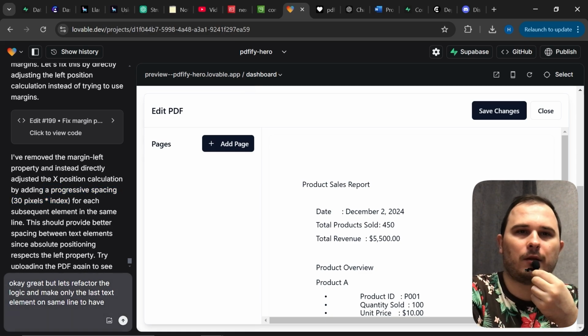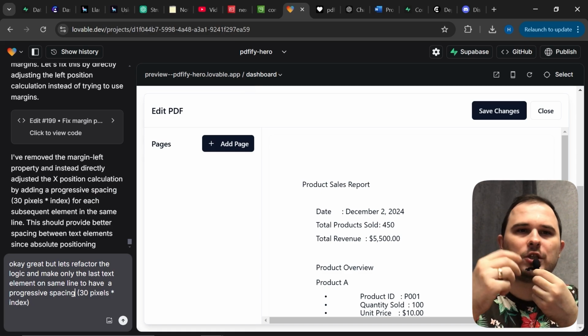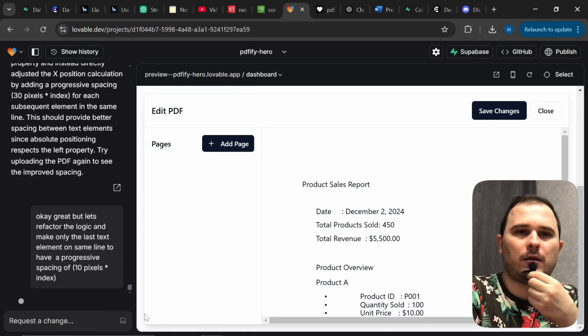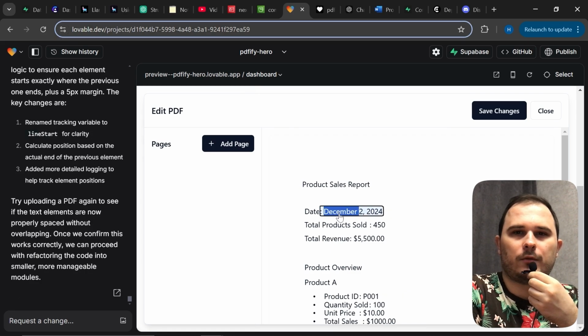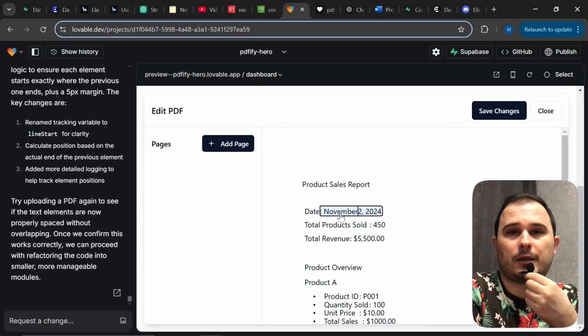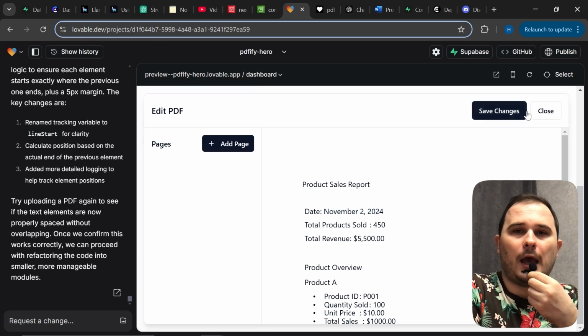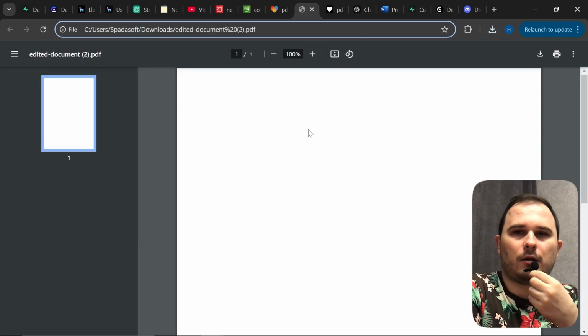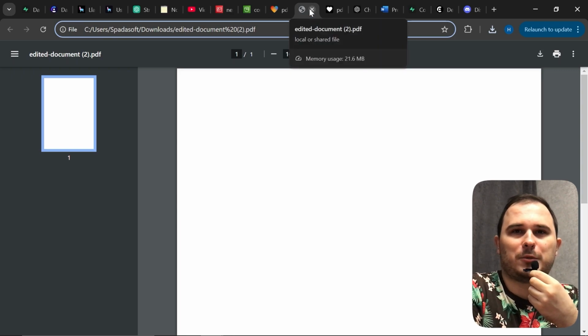So I'm explaining that there are pixel positioning issues and these kinds of things, and then I'm saying, okay, can you please fix that? Within a few attempts, AI was finally able to fix that. So as you see on the screen, this works perfectly fine. And of course you can download it, check it. Let's check. Yeah, awesome. Blank, empty. Of course, then we have to continue our troubleshooting.